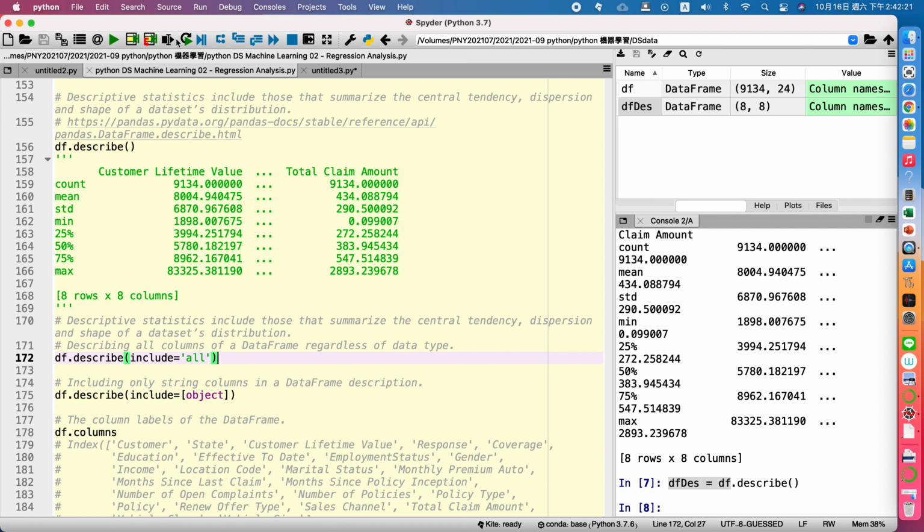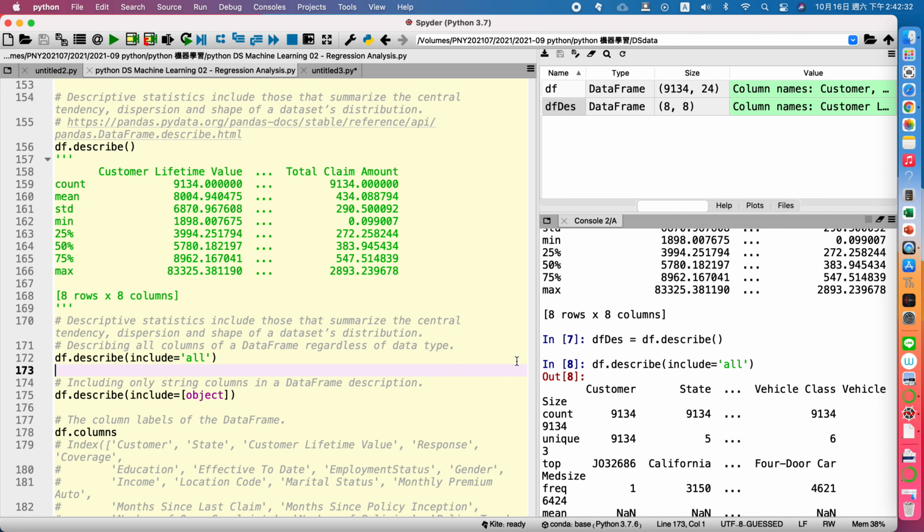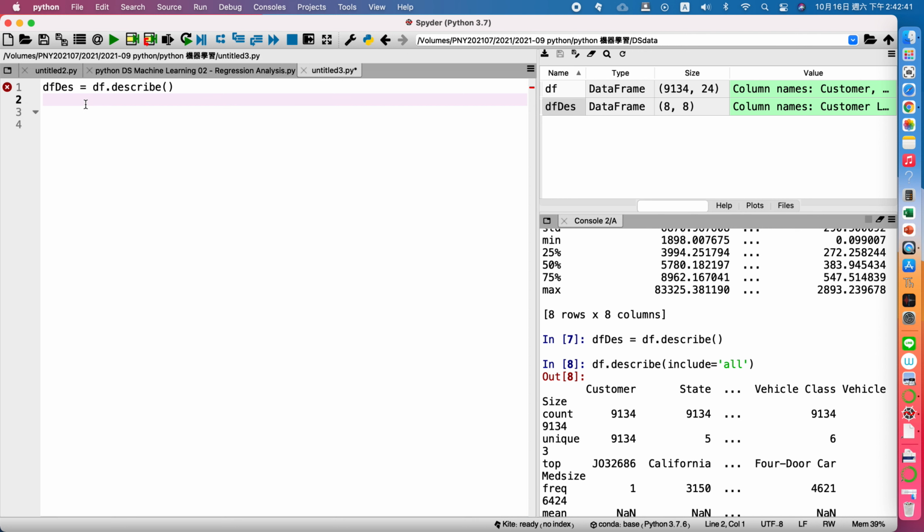Okay, here you will find more information about your data set. Since it's hard to read, we copy our include command, make it exactly the same as our previous one. Okay, so we save as df des all, with include variables.